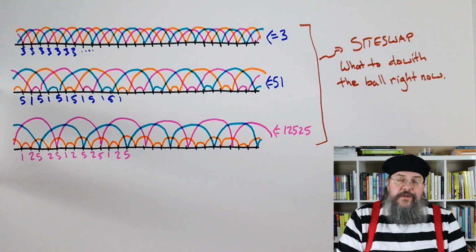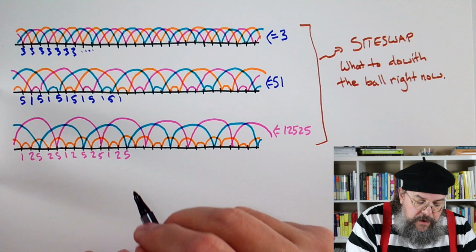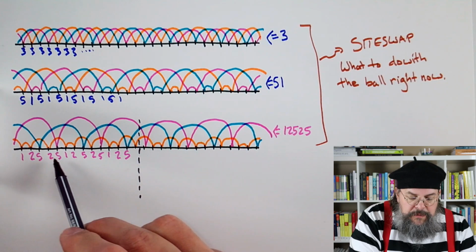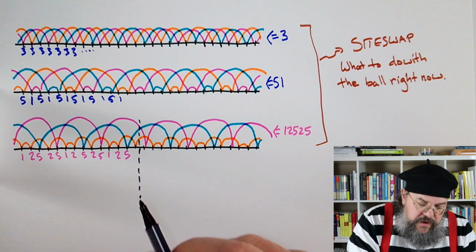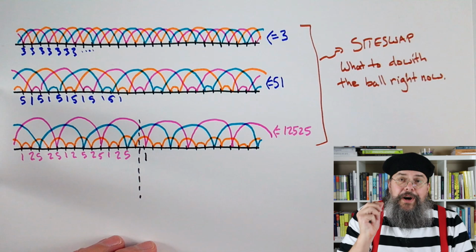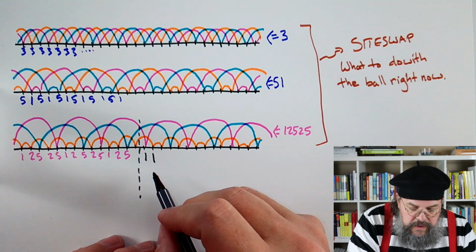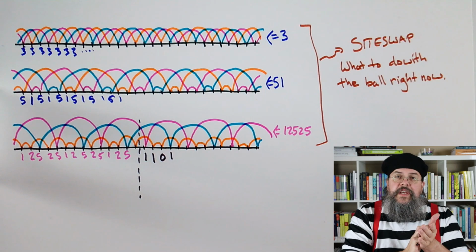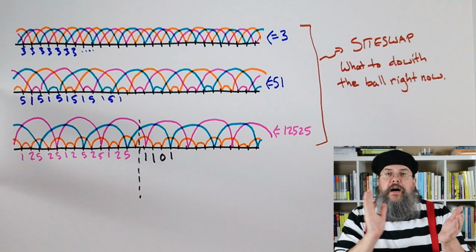So let's follow this pattern down here at the bottom. Imagine that we were going to stop juggling right here. In other words, we've been juggling, and okay, that's it, we're done. So where do the balls land? Well, our pink one will land there. So I'm going to mark a one for saying something lands. And then our yellowish one, and then our bluish one there. So I'm going to put a zero. A one says, aha, something hit. Zero says, nothing landed. So this is a boom, boom, pause, boom. That's what we would hear if we stopped right at that moment.